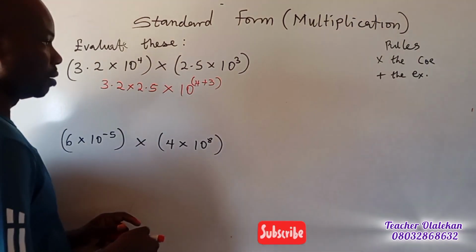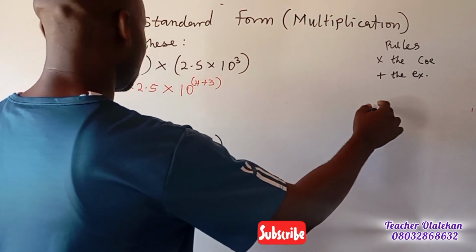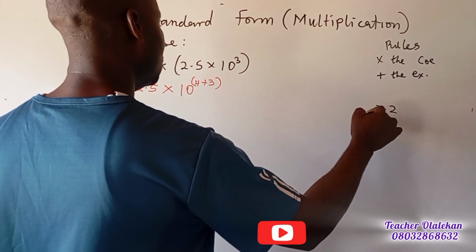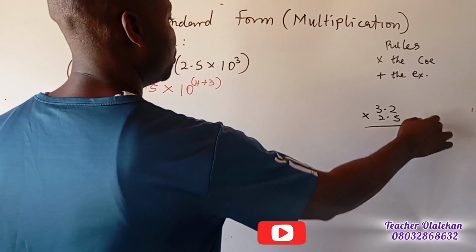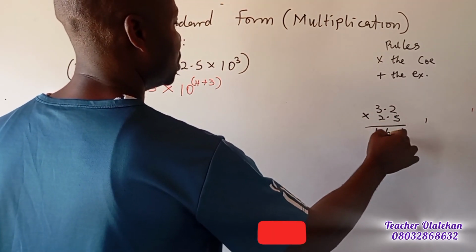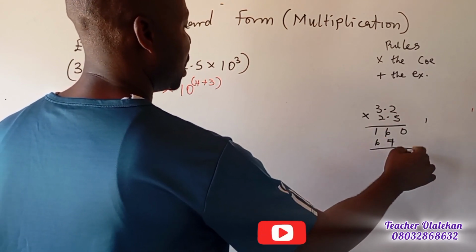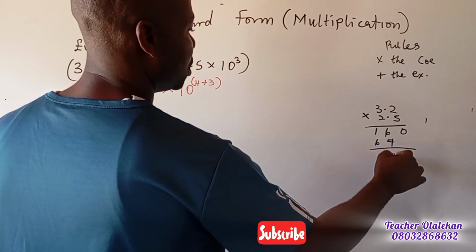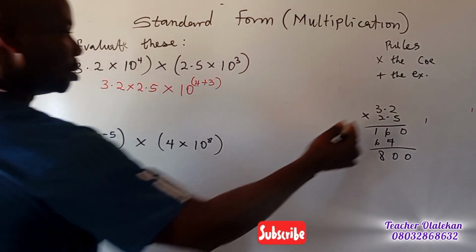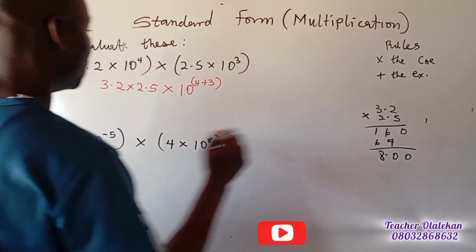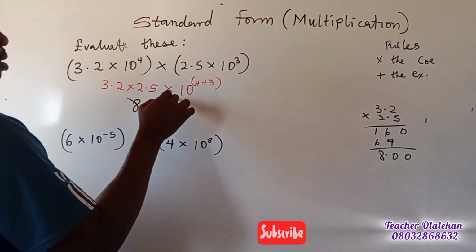So now let's do the working here. If you use the knowledge of multiplication of decimal numbers, let's do that. So that is 3.2 multiplied by 2.5. So this is 10, keep 1, that's 15, 16. This is 4, and this is 6. So that becomes 0, 0, and 8. Yes, that becomes the decimal 8.00, which is taken as 8. So that becomes 8 times 10 raised to power 7.